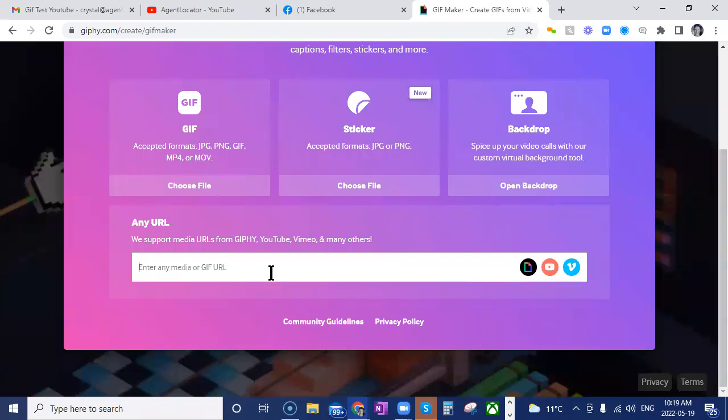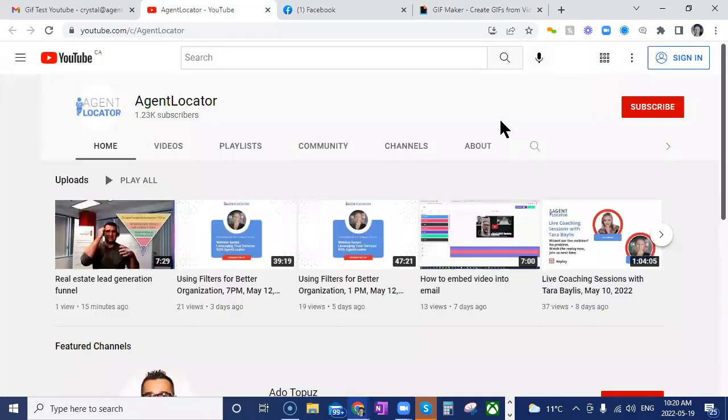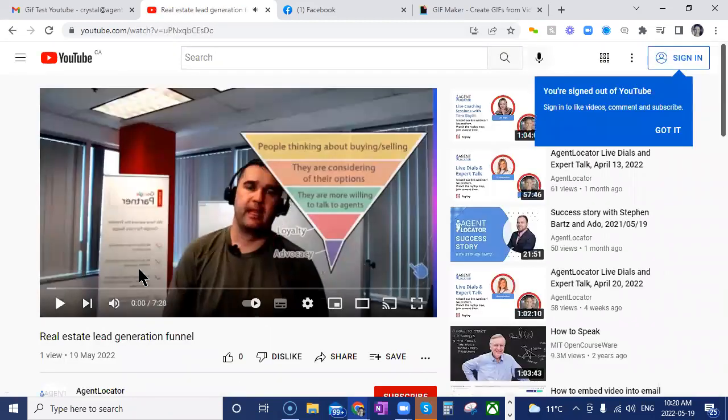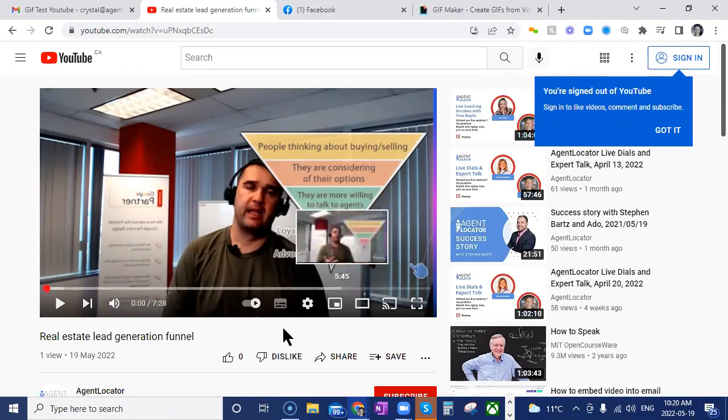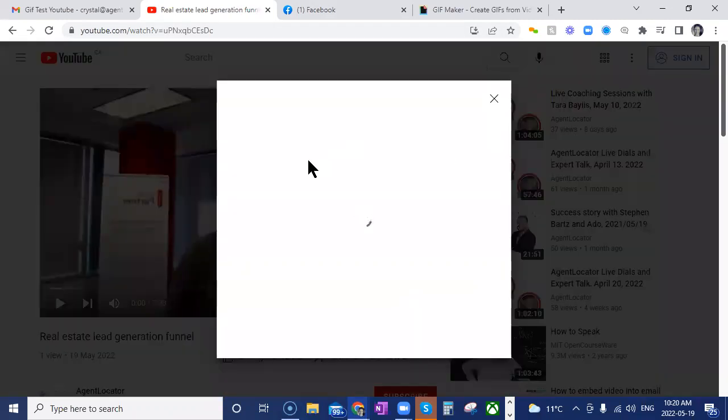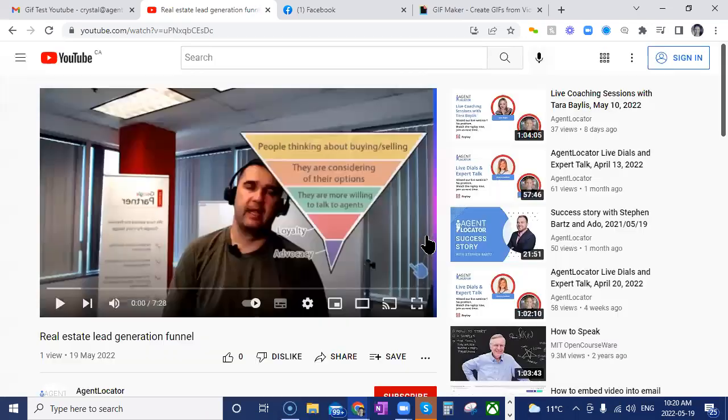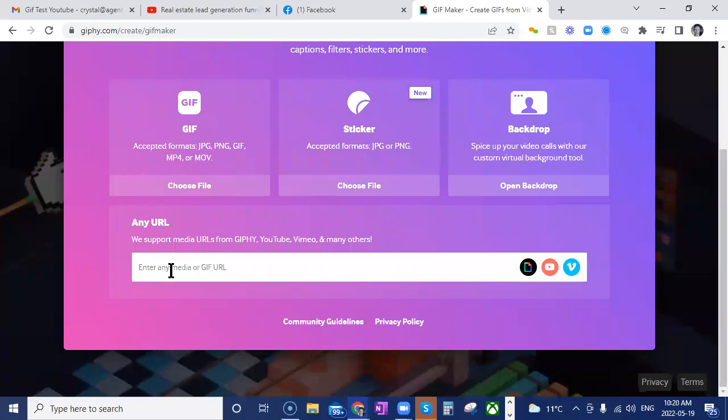You can also do it through a media, so like a YouTube, for example, or Vimeo, just as an example there. So let me take Addo here. So we got Addo. There is a time limit on there. So when you're creating the GIF, your video, I believe, has to be under 15 minutes long in order to upload it. So you're just going to share it. You're going to copy the YouTube link. And this thing is probably going to give me copy video URL.